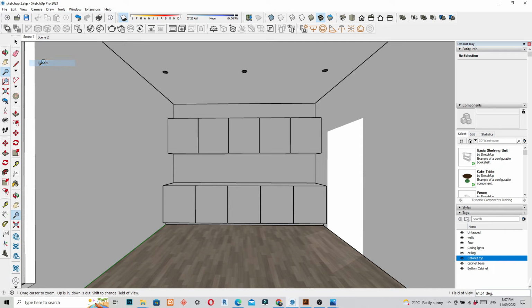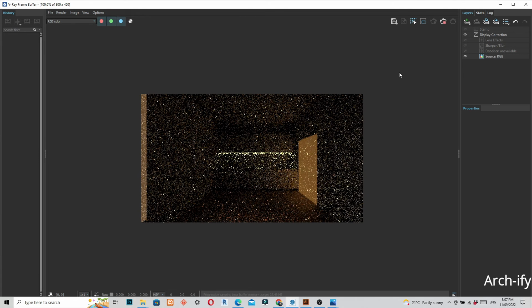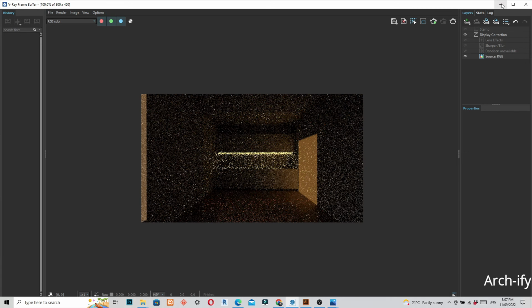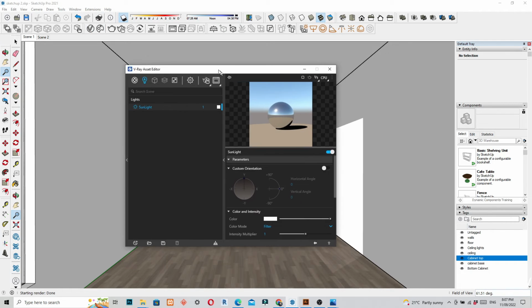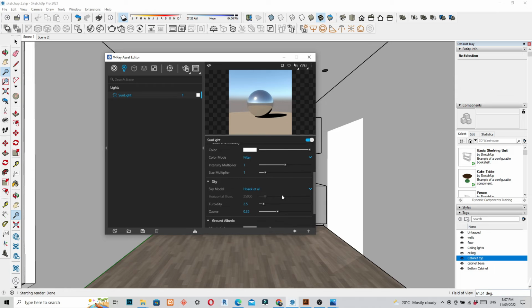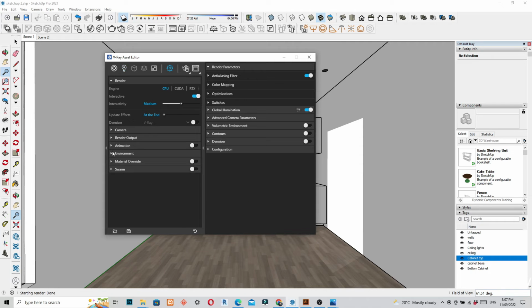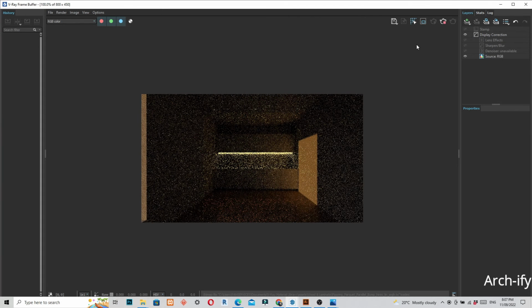Okay, so our light here, sunlight. Okay, I'll change this to override. Let's look at environment.